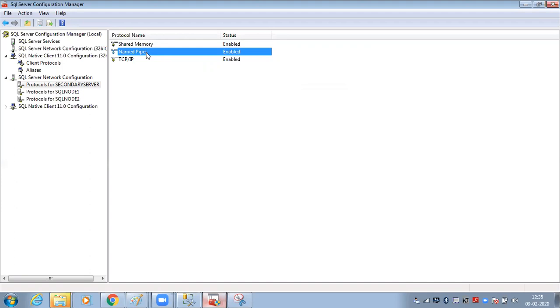The DBA does not need to know much about this, but always needs to ensure these are all running. That's it, only one responsibility. To avoid login issues for SQL Server, you need to enable all three. Who will take care of this in Active Directory? Your network team will take care of it. You don't need to worry about it. They will enable whatever port you want and give that port number to you. You can attach that port to any one SQL Server instance.